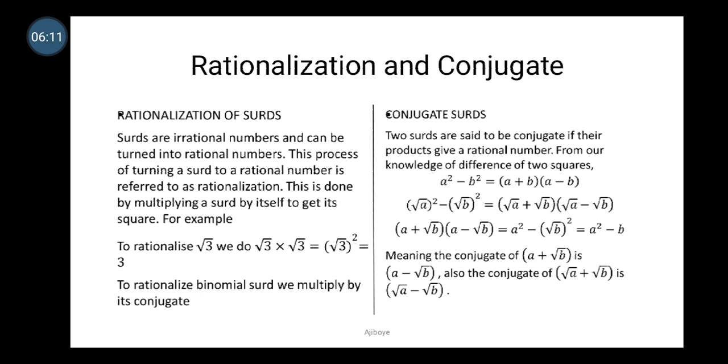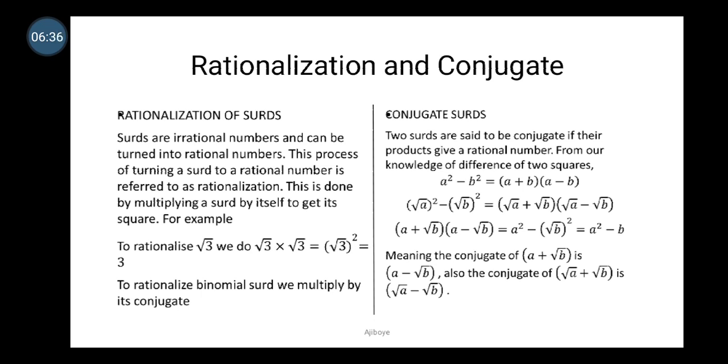And so if you are multiplying both together, you therefore get what appears like difference of two squares. And so you get surd a squared minus surd b squared. And so the square will cancel the surd, and therefore you have a minus b. So we can go from left to right, and we can go from right to left.